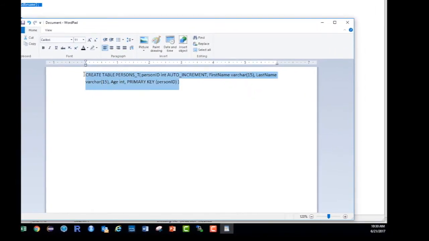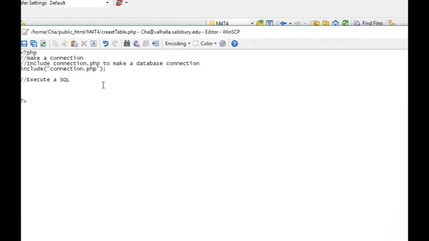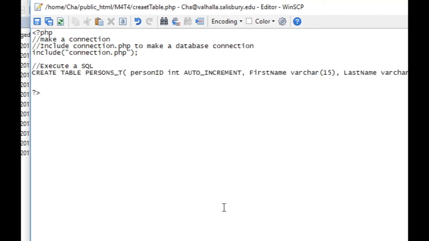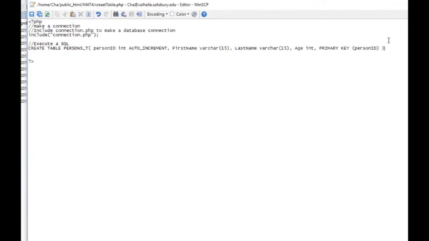And here is the create table statement you have tested. So let's copy it here and then paste this create table statement right there. So create table persons, and the column names, and this is complete.